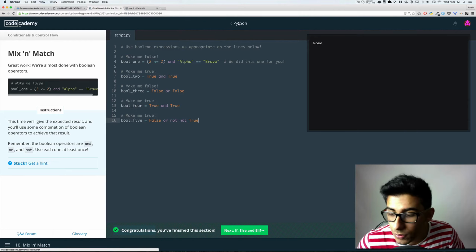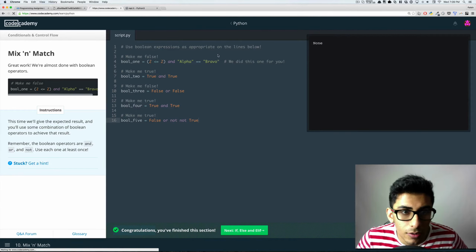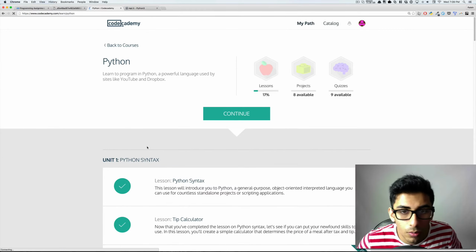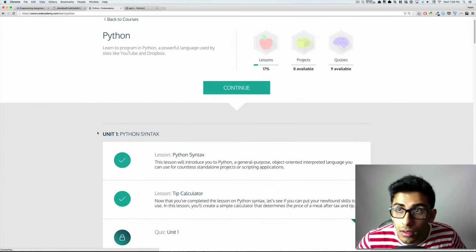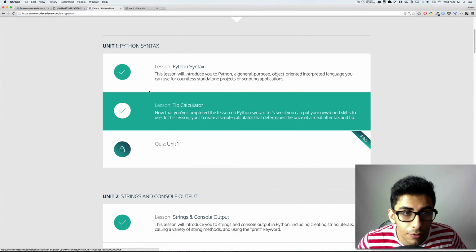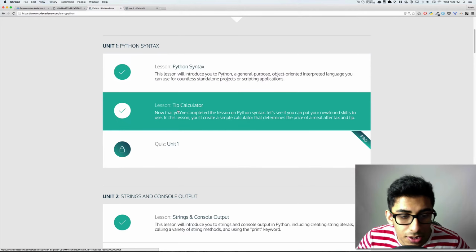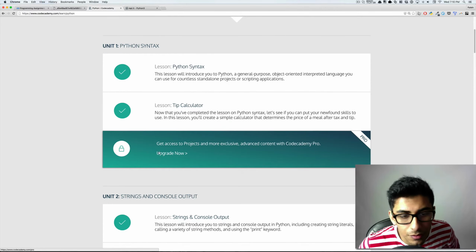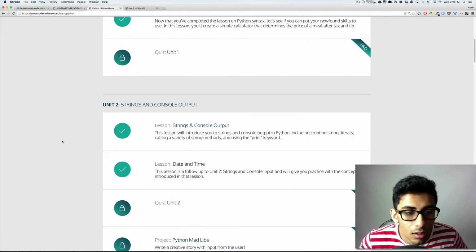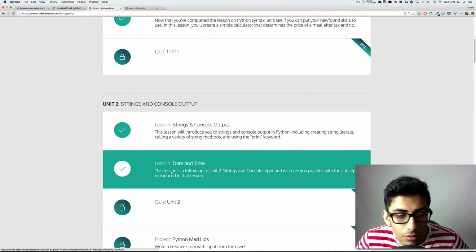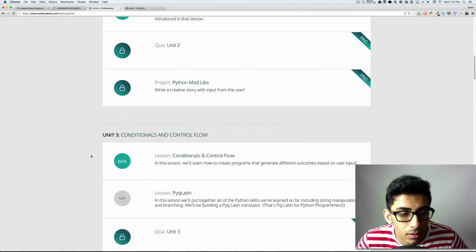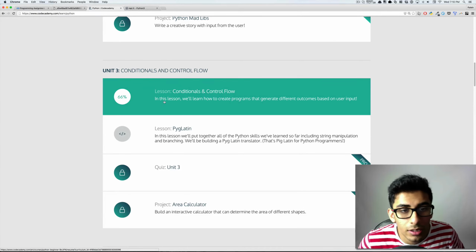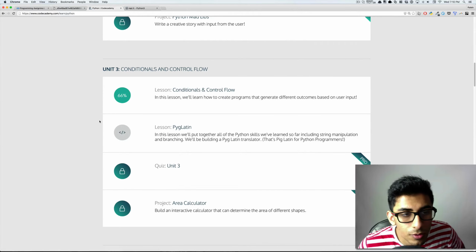Now before we move on, let's see where we are currently so we can get a sense of where we're headed. So we finished Python syntax. We finished the tip calculator. We're not going to do this because you have to pay extra for this. And string console, date and time. And we are currently working on conditionals and control flow.